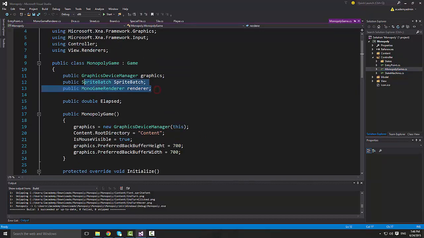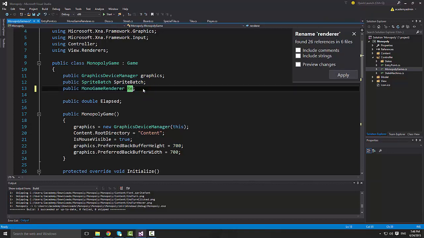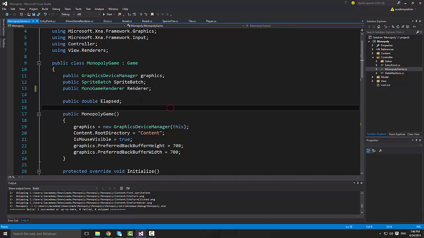Okay, so here I have a renderer which I can access from outside, so I'll change that as well because it's public renderer. I have elapsed, which is something that we talked about last time, and the only place that I'm using it is when I move the player. So here we don't have parallaxing backgrounds and stuff like that. The only place that we are going to use this is when we move the player.